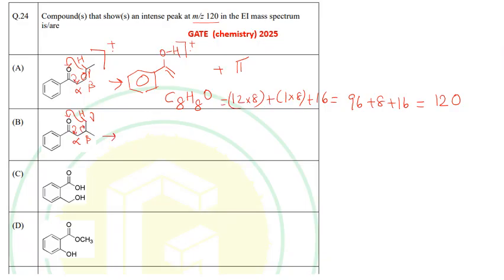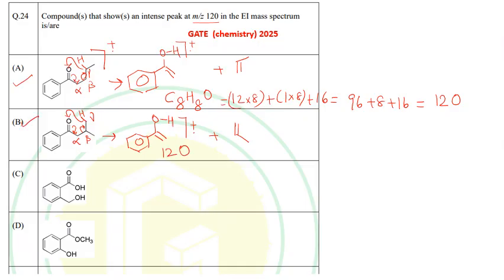So we will be getting benzene ring, OH, and then this will become double bond. The fragment is same as in the previous case. So even here the mass will be same because fragment is same. So here also byproduct will be an olefin again, right? Yes. Then here also m by z corresponds to 120. So already we have got two options.